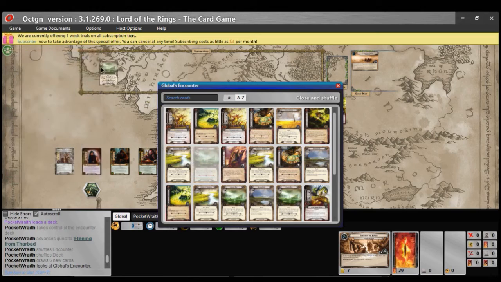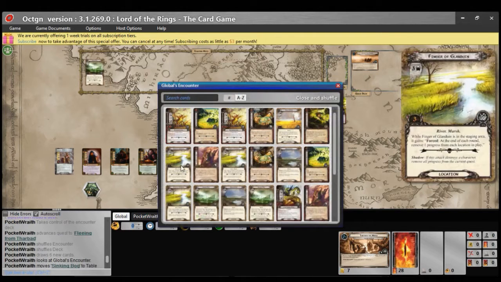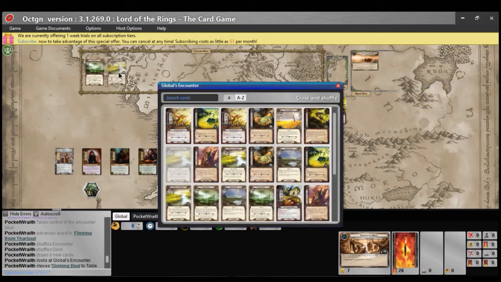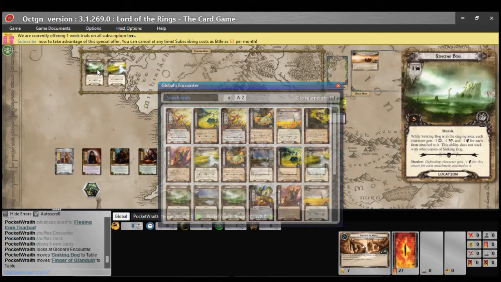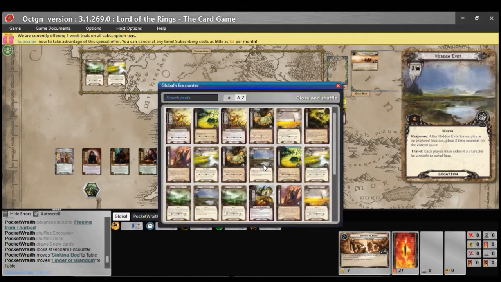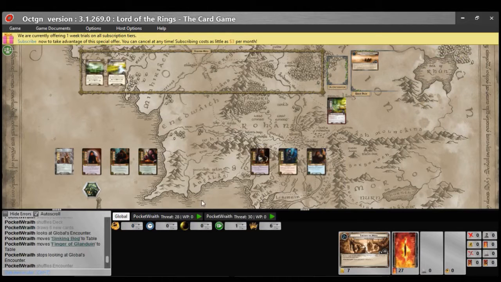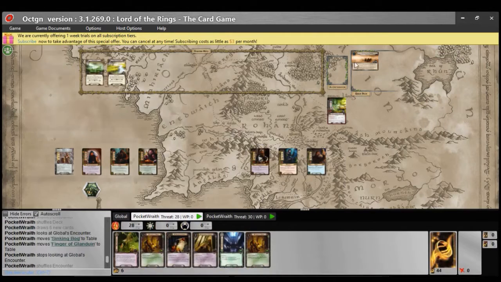I'm going to take the Sinking Bog, which gives -1 to all stats for items attached to characters. I have no items in my decks, very deliberately because of this card, which means that it's just one threat and I can safely ignore it for most of the game. And then the Finger of Glanduin, because I know that I can definitely safely travel to this, whereas I might not be able to afford exhausting a character on each side to go to this one. Simple enough decision. Let's shuffle up the deck.